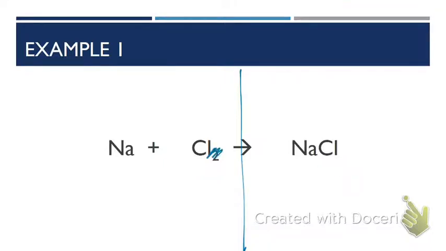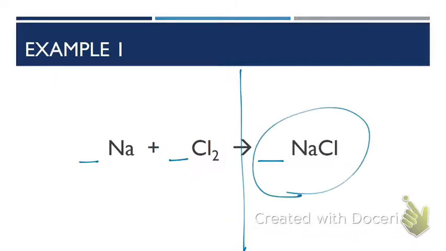And I can't get rid of this 2. All that I can do in order to balance is change the number, add a coefficient up in front of that substance. So instead of making this side have fewer chlorines, I'm going to make this side have more until I can get to 2 chlorines. So I'm going to put a number here, and this number is going to multiply by how many chlorines I already have, and I want 2 when I'm done, so that number that I'm going to put up front is a 2. So 2 times 1 is 2, now I have 2 chlorines.